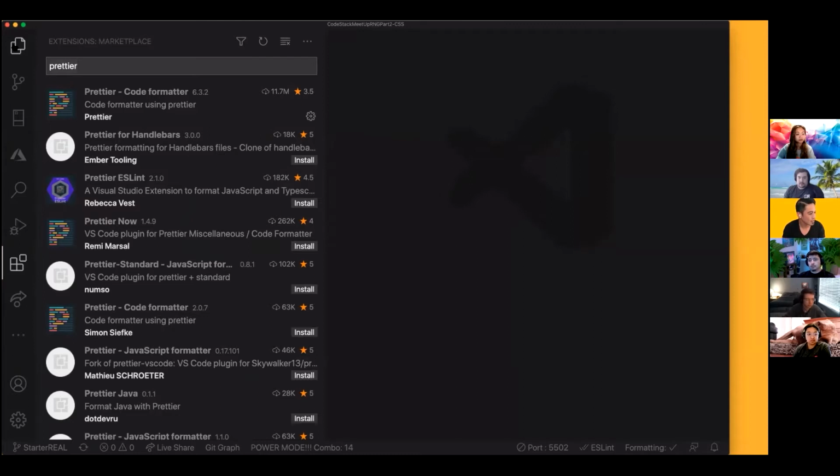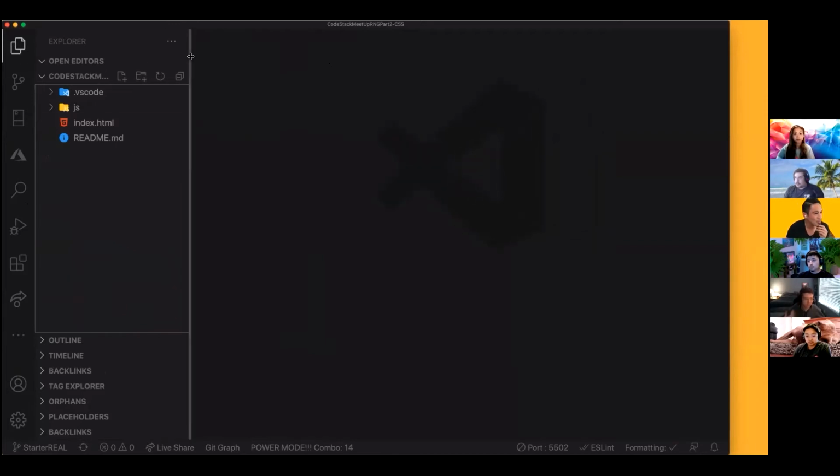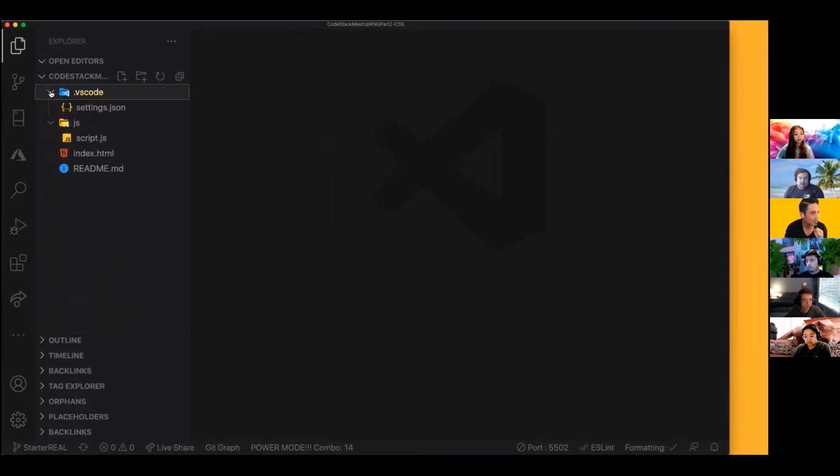Close my extensions, and then let's go to the File Explorer, which is the first icon at the top. You should all be familiar with VS Code, so I'll skip over that today. Your file structure should look like this once you have that open in your VS Code. You should have a README file, an index file, a JavaScript folder with a script file inside of that, and then there's this settings.json file in the VS Code folder. We can ignore that for now. Give me a thumbs up once you have that ready to go.